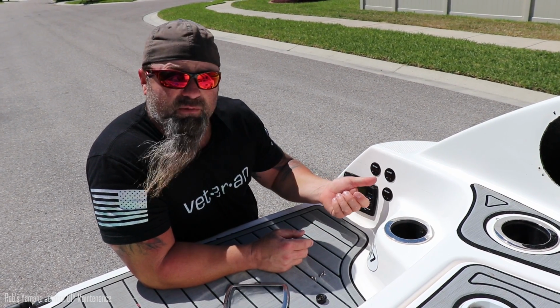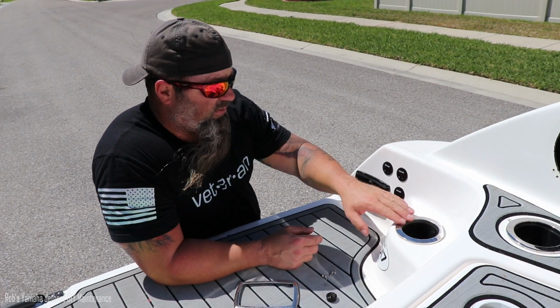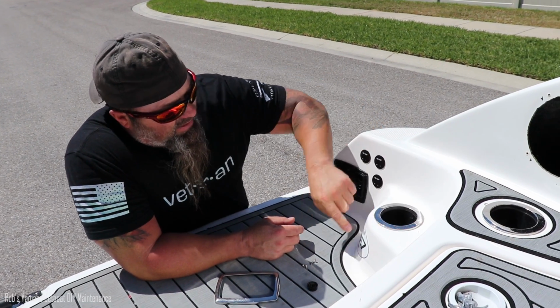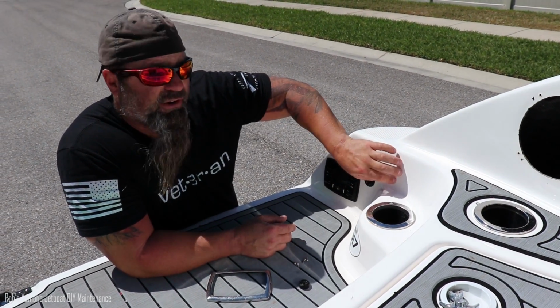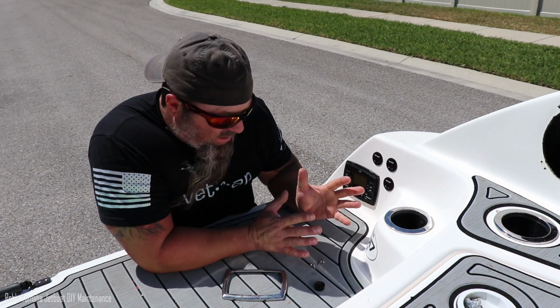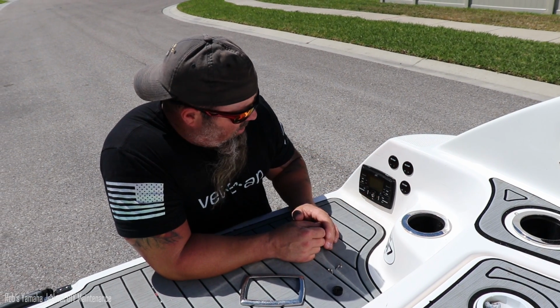Simple project aside from drilling holes in the side of your boat. Helps taking the radio out. Could have done it here with this because I'd considered putting them in here, but it's a little bit rounded. And I'm glad we did it here because it gets thicker, as I said earlier in the video, it gets thicker here. So aside from that, we're done with this project.